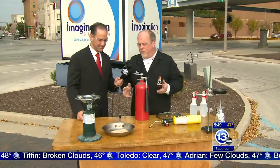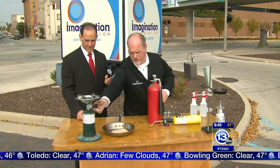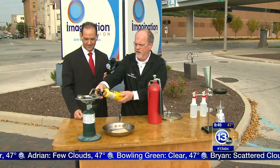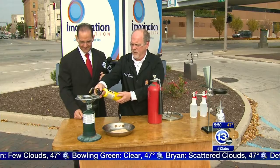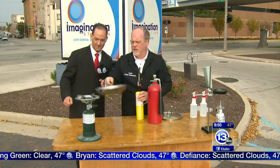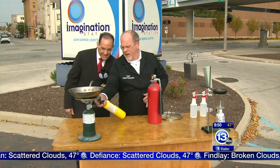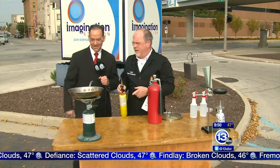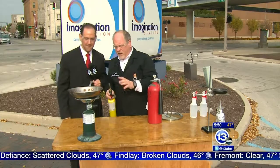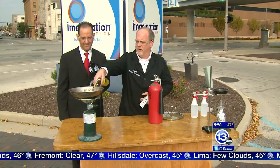People are going to be cooking stuff during the holiday time, so we're actually going to try to cook up something here. I've got a little outdoor burner here. The wind isn't cooperating with us. We've got some toast that we're cooking outside. We're cooking some toast — you're in your kitchen, and something goes wrong.